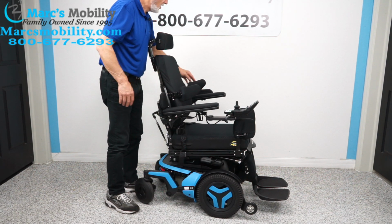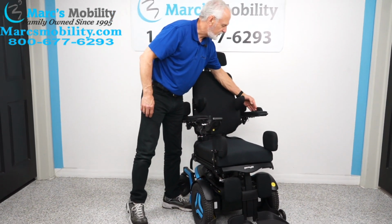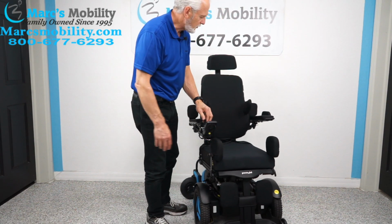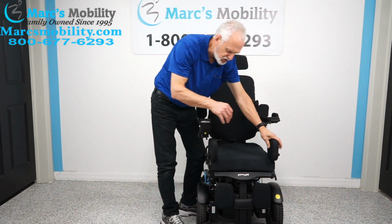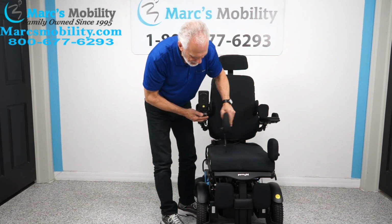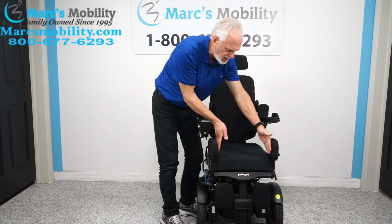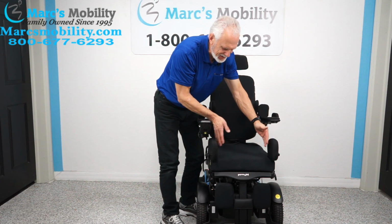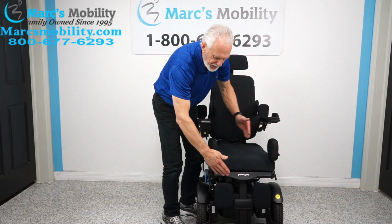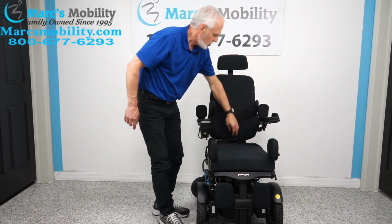There's two of those. On this side, on the left side, there's an arm guard right here, to keep your arm from going off that side. There's only one on that chair, not on this side. You have lateral knee pads, also really nice. They're adjustable. They can go all the way back here, all the way forward, up and down, in and out. They're fully adjustable with all the adjustments. These are nice because they keep your knees together, so your feet stay on the foot plate, instead of your knees buckling out and your foot coming off. Plus you have a little bit of a guard on the foot plate over here, okay? You do have a safety belt.